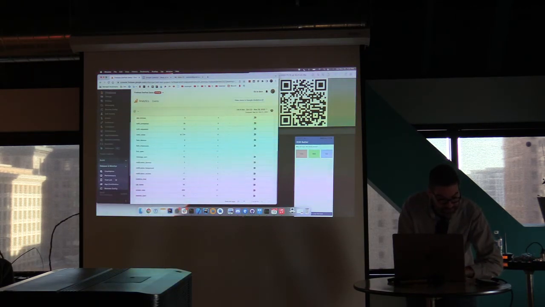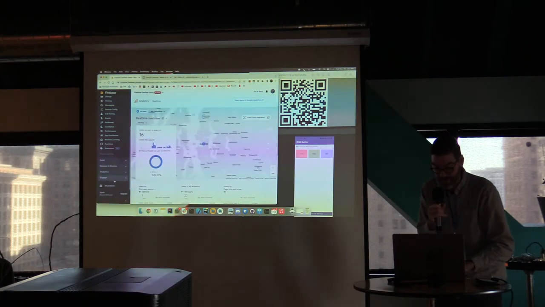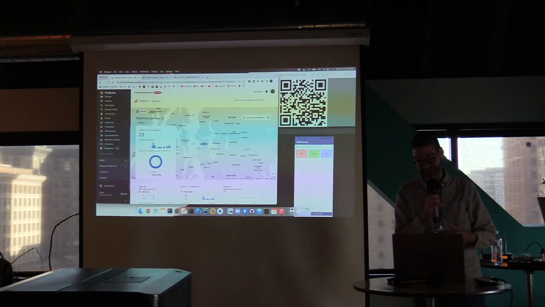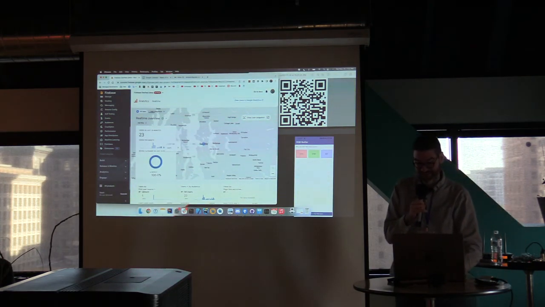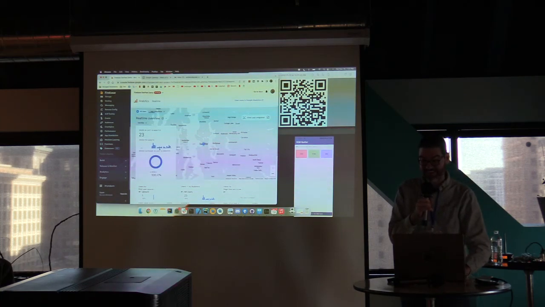Additionally, if you want to see more information about these users, you can come to the, hold on, it's giving me trouble here, this is the fun of live demo. You can hit real time, which will show you a map of where the users are. Now in this case, we're pretty well situated in Seattle. We're not very internationally distributed, but you can see this is in the last 30 minutes, the number of users engaging with the application and how they're engaging with it.